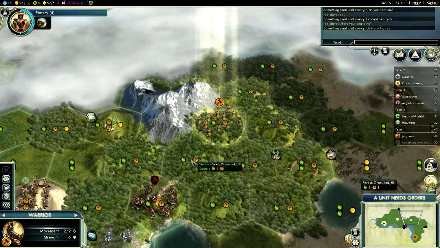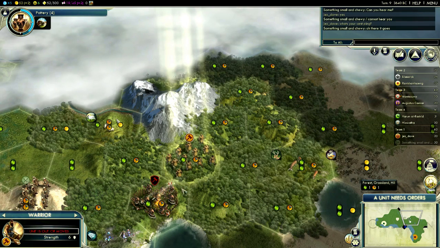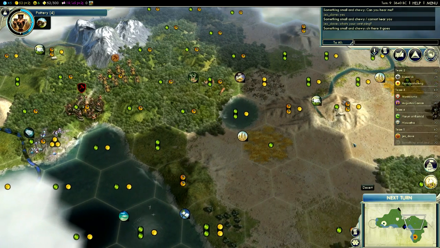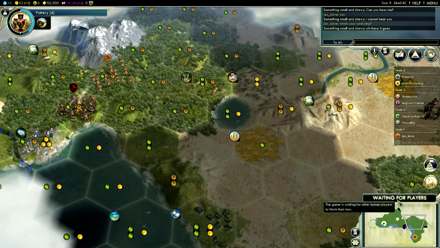I think this one you mean? No. Oh wait, well, that is a hill. Never mind. That'll work as well. Yep. Okay, and yep, next turn.